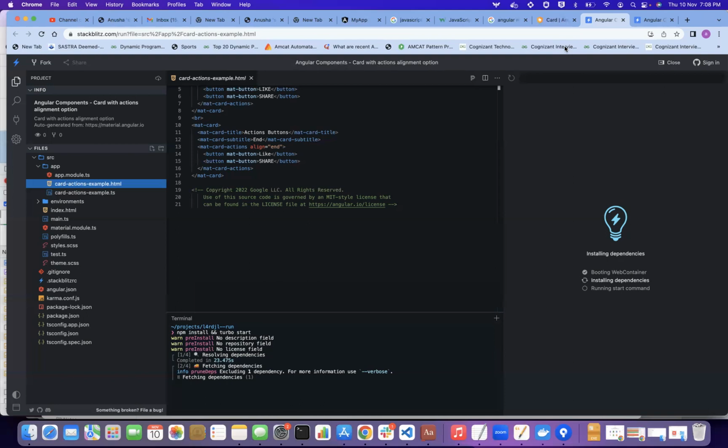If you want to use ngOnChanges in our component, what should we do? What are the first steps that we need to do?